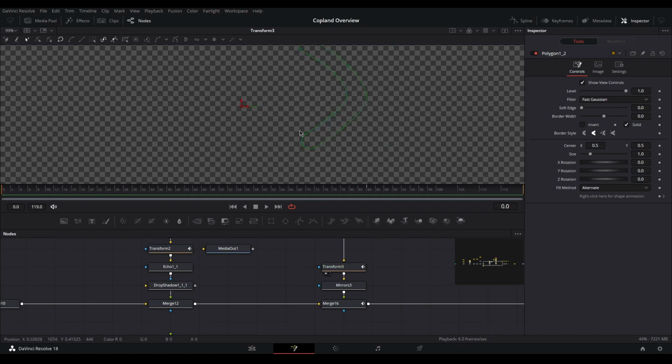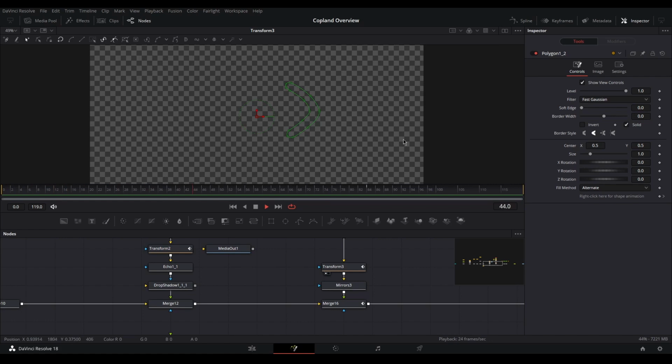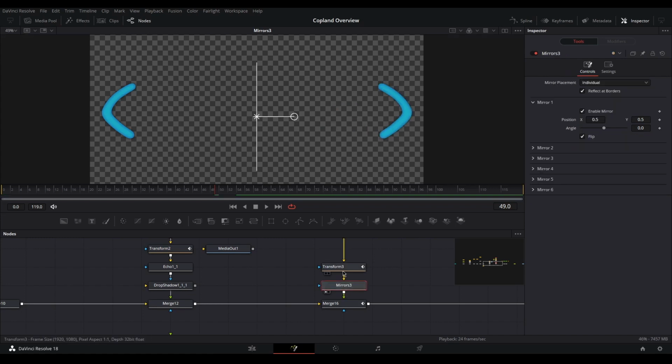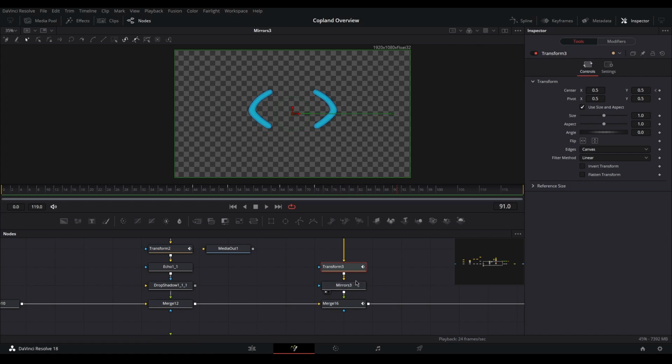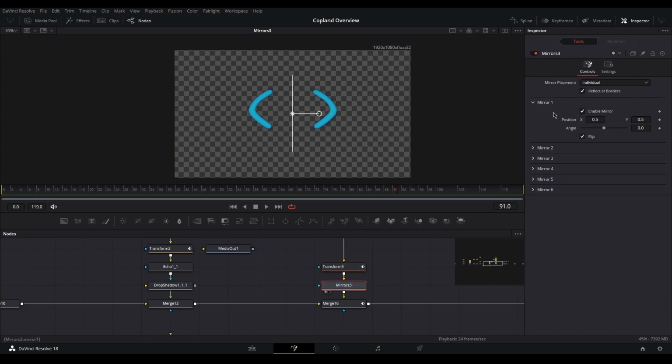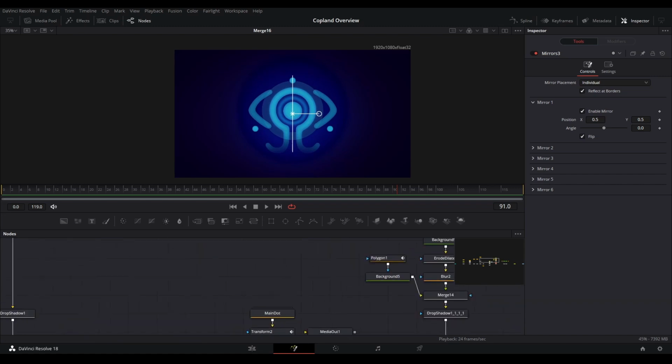So it is animated across from here, and that just comes in. If we see the transform, this is where it ends up stopping, but this is where it starts. And then we have a mirror that mirrors it, and that is how it's all working. So here's the actual full transform. As we can see, the animation is at this point. You can see that on the timeline, and then it animates in, and due to the mirror being used, this is what that looks like, and then it is merged on top of all of this.